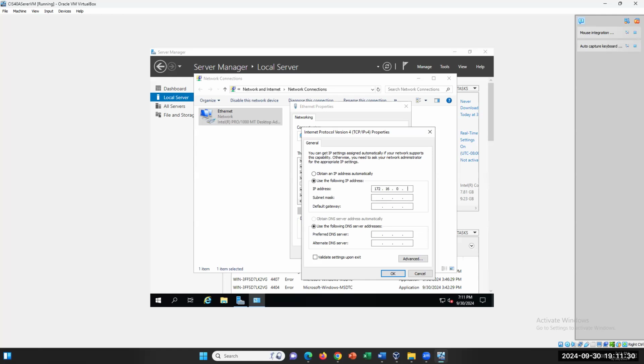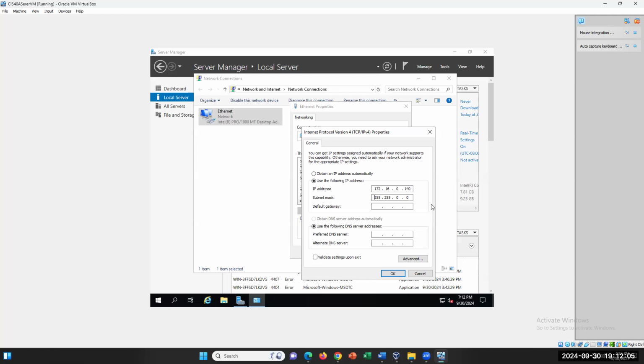172.16.0. So I'm going to pick a different number, right? So let's do 140 for me. And you guys can pick another number at the end there. So your last octet must be unique, right? And we schematically need to think about that. Like our DHCP should be close to our DNS IP. So if our DNS IP is 172.16.0.139, it makes sense to do the DHCP as .140, understand?